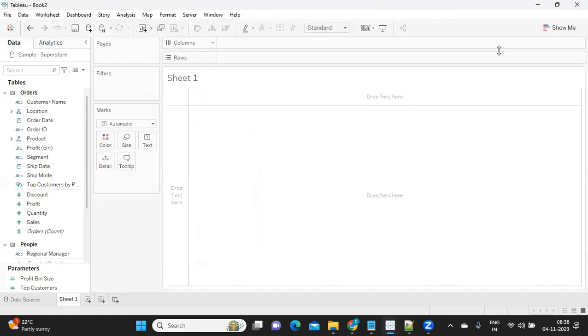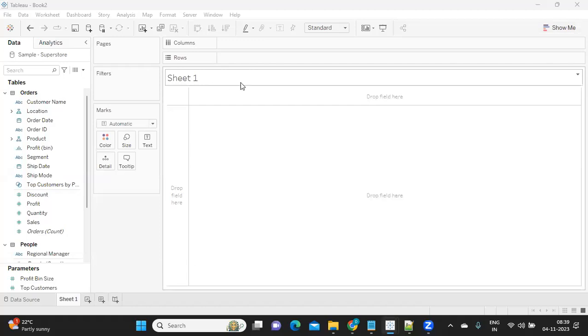Now let us see how it works. Like I said in my previous videos, this is a worksheet, or a work area, where we have access to the table and all of these fields, right? And the terminology here is shelves. So we have rows and columns to organize or rearrange, and then we have the page shelf, filter shelf, and marks shelf. So in today's video, let us see what the different options are, and while doing so, we will try to understand the Marks Shelf. That is the prime agenda.